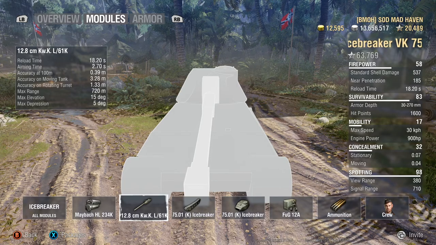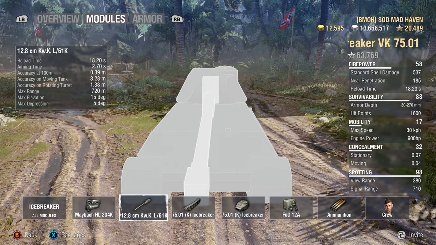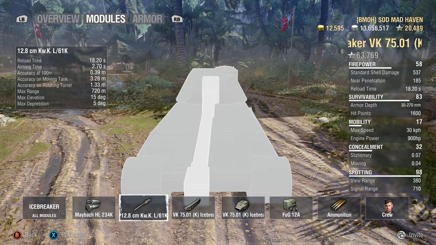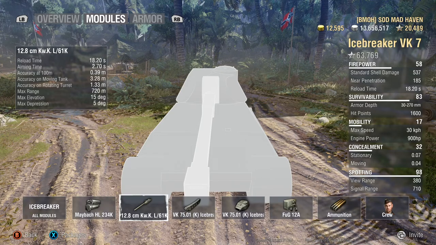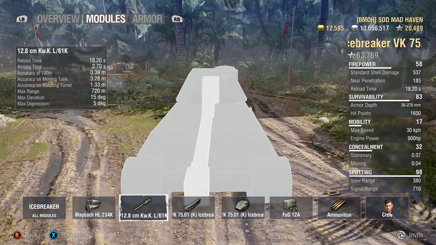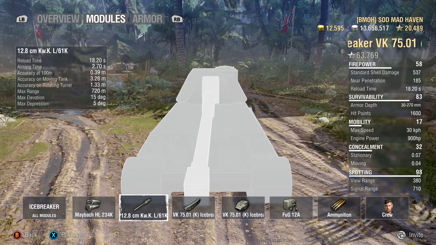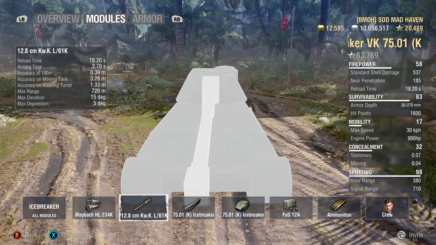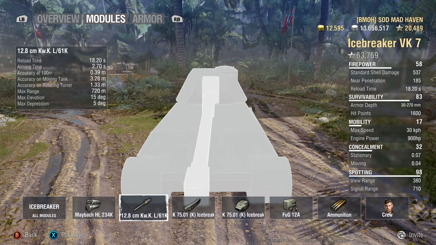Now, the aim time at 2.7, I'm running vertical stabilizers on this to help counteract gun dispersion and a little bit of the aim time. Gun dispersion at 0.39. It is up there. You do whiff a lot of rounds. Today, I'd say I'm lucky to hit like half of what I fire. That's what it feels like. But honestly, whenever it does hit, it feels great.